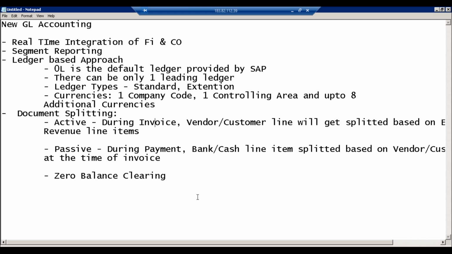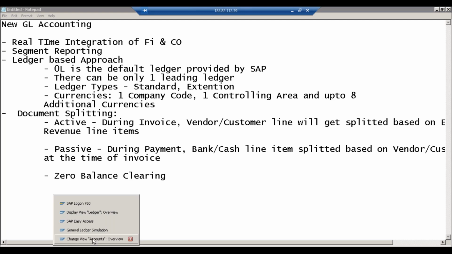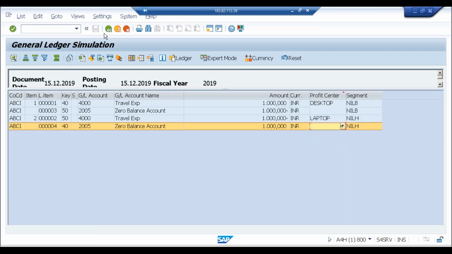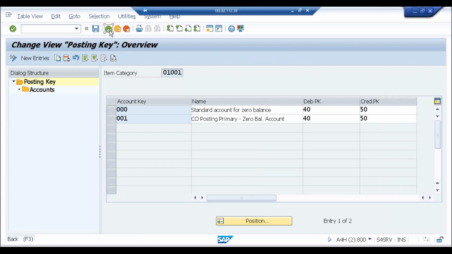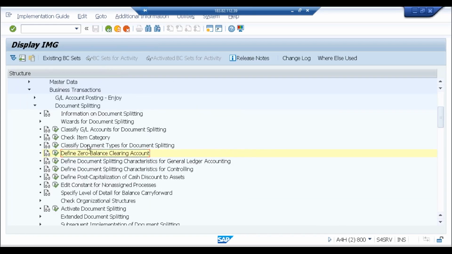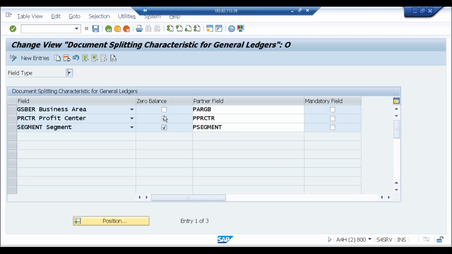One more configuration that you need to do. It is not necessary that you have the zero balancing account. If you activate zero balancing, then only you need to perform this configuration. Let me show you where exactly you can activate the zero balancing. If you go to define document splitting characteristics, this is where you have to specify.